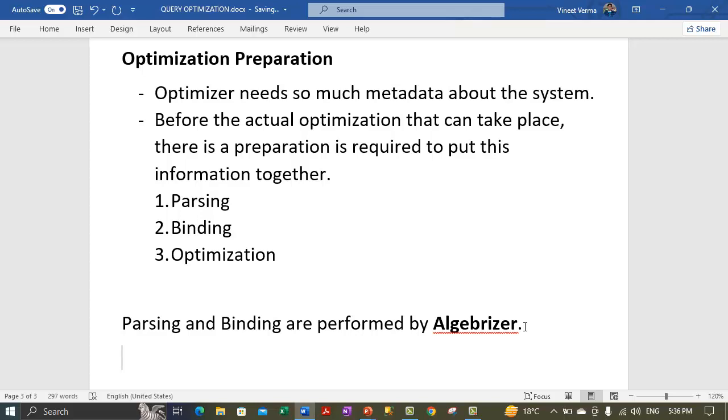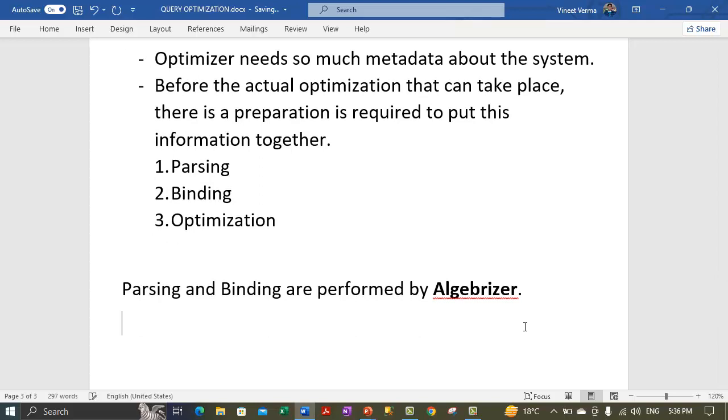Give me a minute, guys. So if we talk about the steps in general, I'm not showing you Algebrizer over here, but the process starts with the parser. We will give you details on each step.